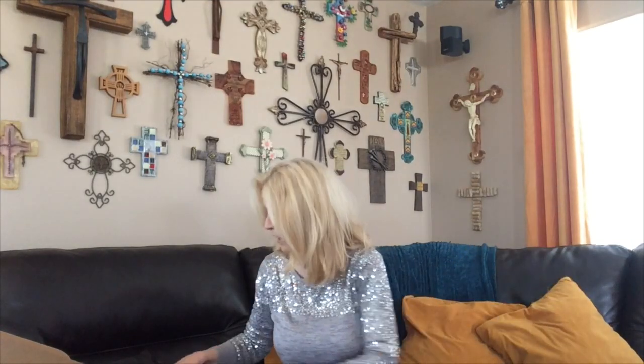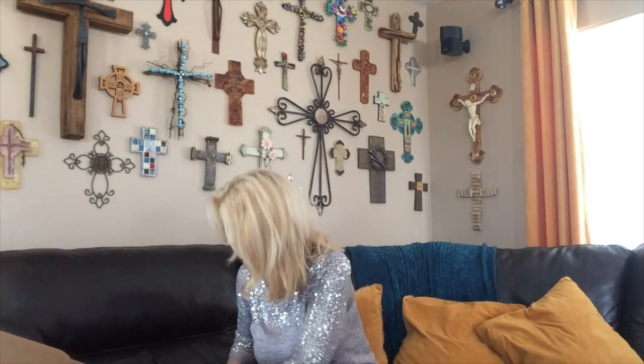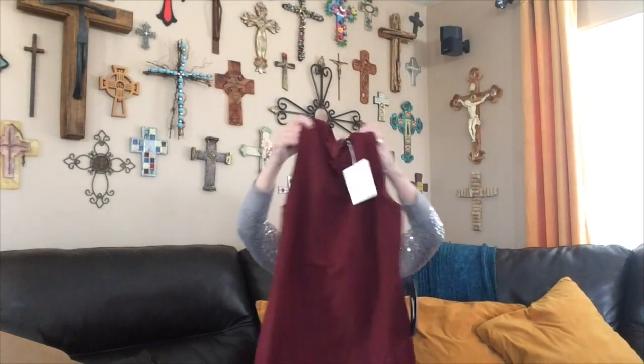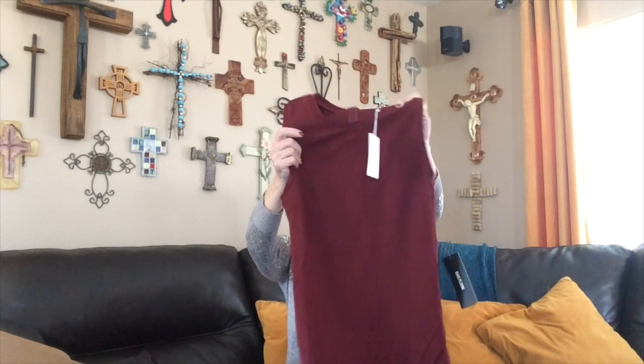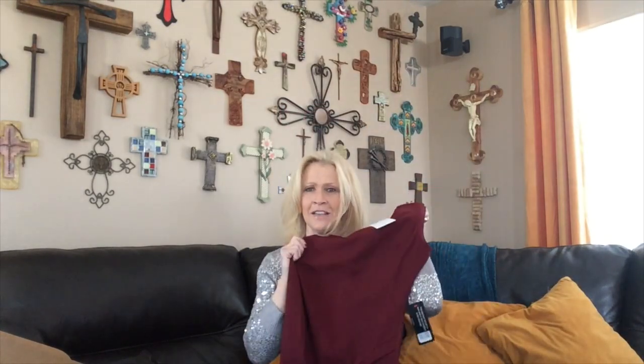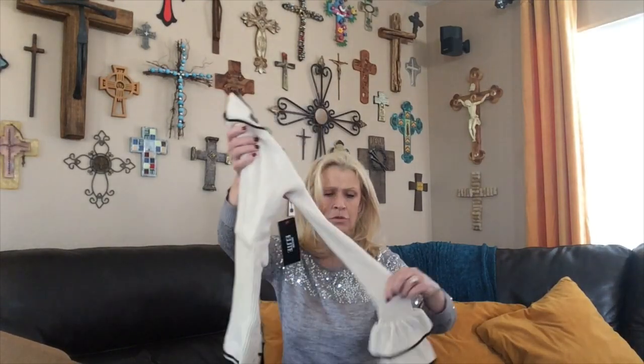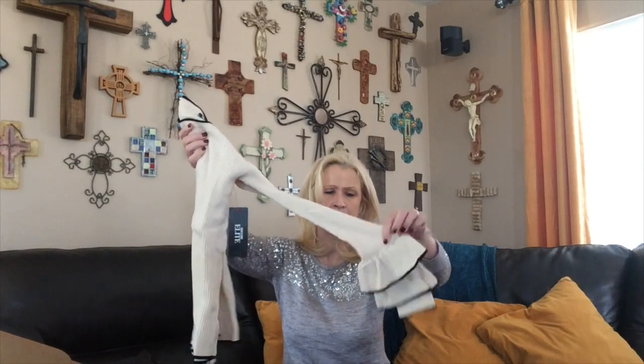Next we have something by Olivia Gray. I don't see anything strapless right now, so it looks like they must have read my stylist note. This is a fitted dress in a burgundy color — it looks beautiful and kind of right up my alley, so I will try that one. And then I have this sweater here by Lumiere — this looks cute! It's a beige sweater with some black piping, and it's fitted and ribbed with a scoop neck.